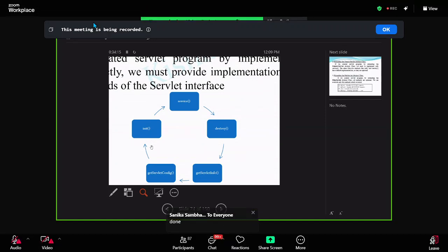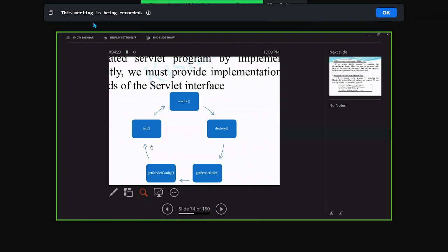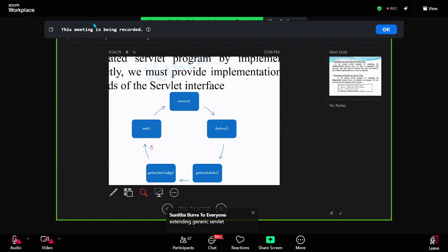Second one. First one is implementing Servlet interface. Second one, what is it? Extending GenericServlet. Note a small point, keep it aside.